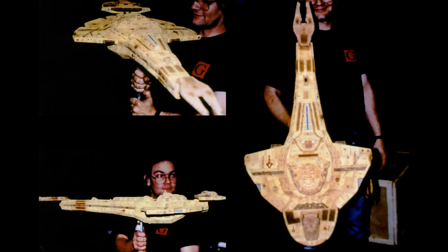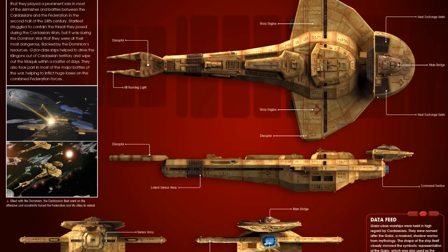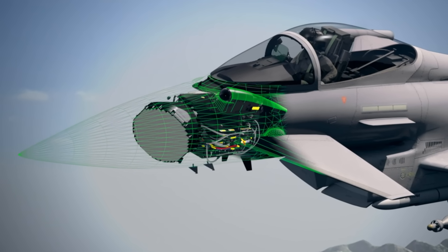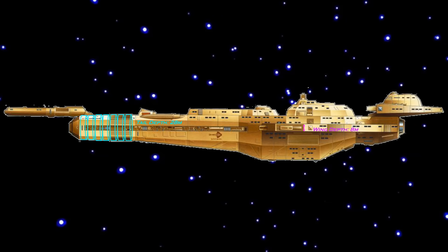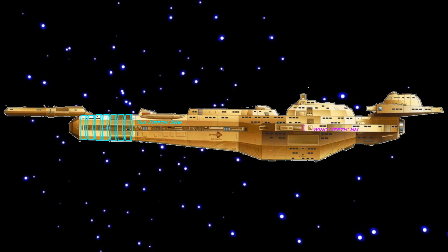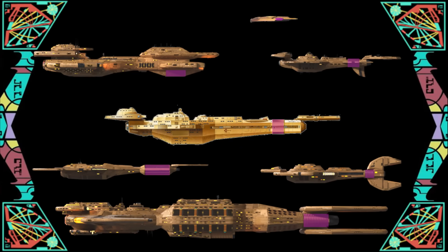We see similar exhaust systems on the back of the original Constitution — those little balls on the back of the Enterprise's engines — and I think that's what this corresponds to. Then you also have a large grill section on the back, present on the original Galor model as well as more recent renditions. People have illustrated that as a sensor array, but why would you have a sensor array on the back of your ship? Starships are designed like jet fighters, and jet fighters don't have radar in the tail — they have it up in the nose. It makes much more sense as effectively your warp field grill, as you would see on Federation ships. These details are further brought out by artists like Ryzel 3D, who has done an amazing job bringing Cardassian ships to life, and they're very prominent on all of her designs, suggesting this is where the warp engines are.